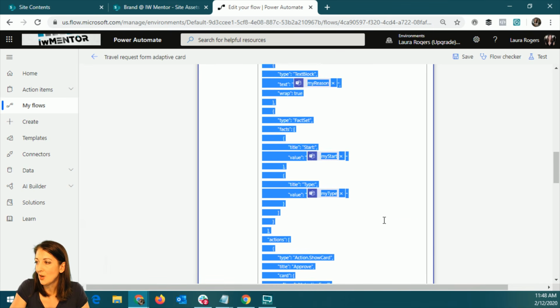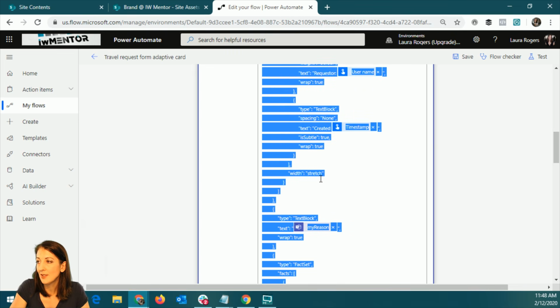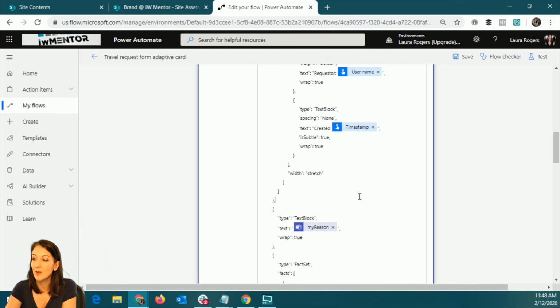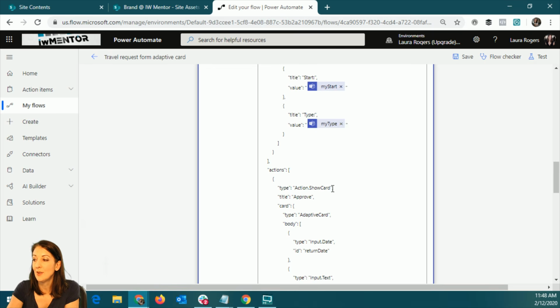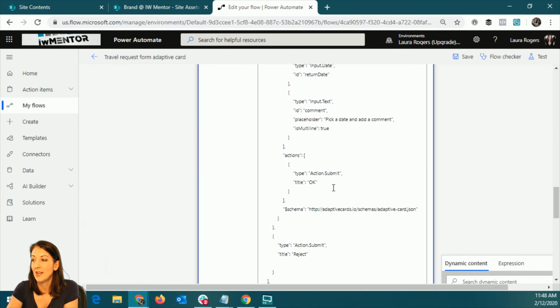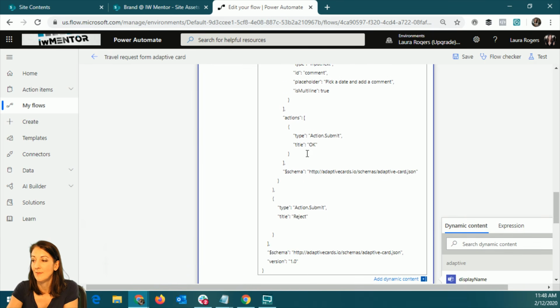So my options are to copy all this over to the little design surface and then redo it and have to reinsert all of these, or I'd have to go in here and just try and type my little responses all in the right place. So I'll just put approve right here. So yeah.